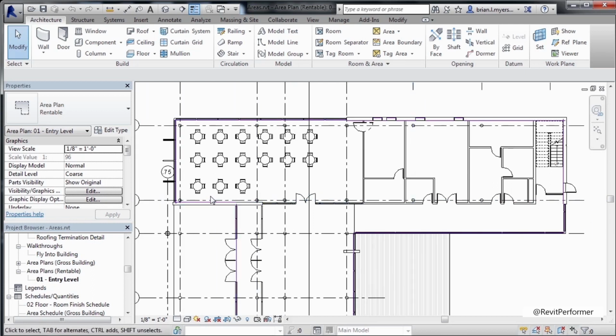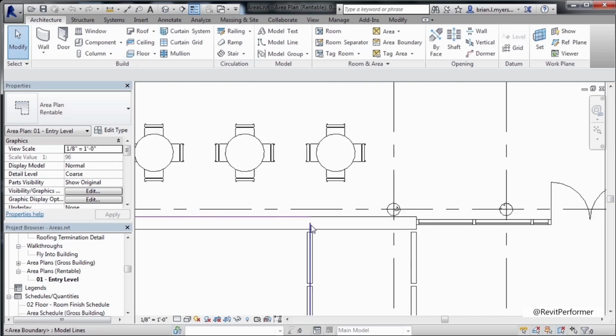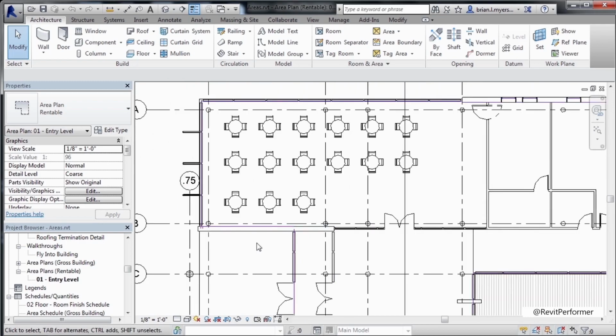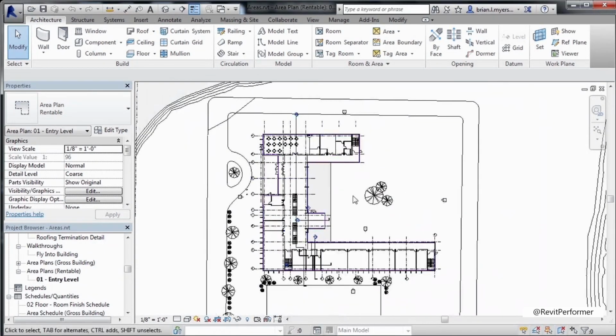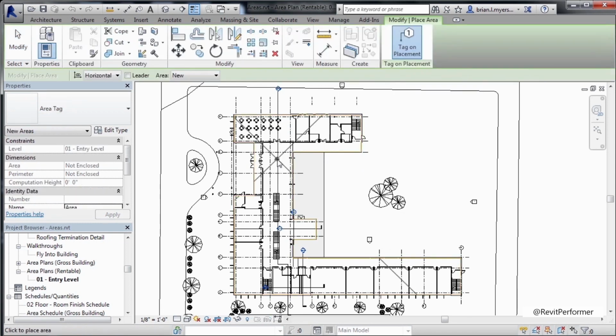Now, I don't exactly understand why this is, but if we zoom in, we'll see that area boundary lines are the only lines in Revit that do not necessarily have to connect with one another. So you can either have them cross over or just miss one another, and they're still good enough to bind those areas between the lines. Now, if I zoom out, we can see that we currently have these area boundary lines all the way around the inside perimeter of our building. That means that if we try to place an area right now by clicking on area and then selecting area, it will give us total area for the entire building.